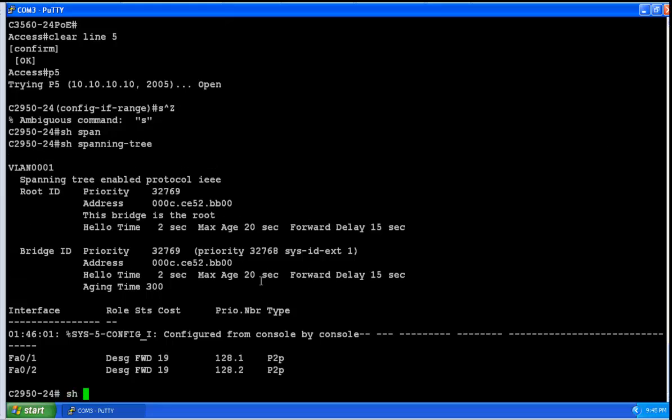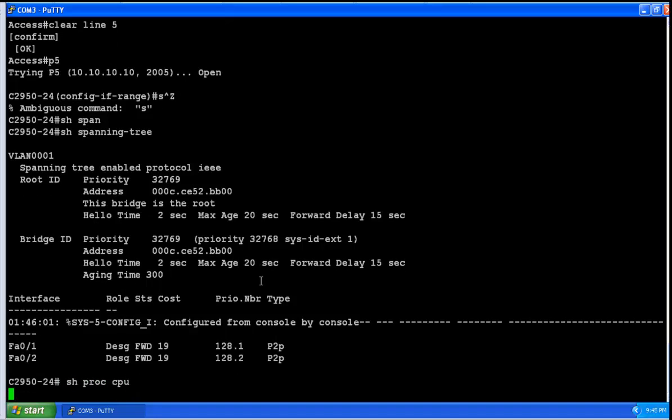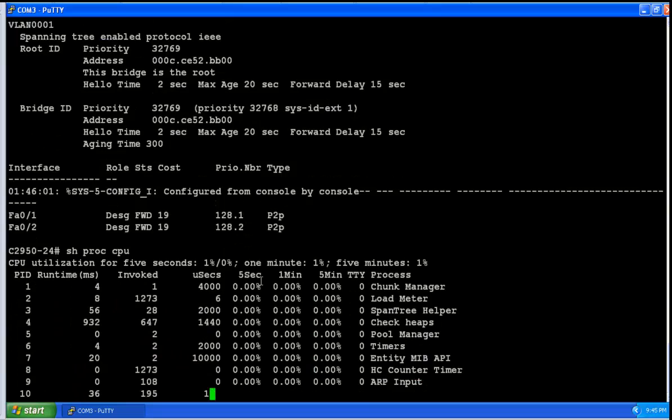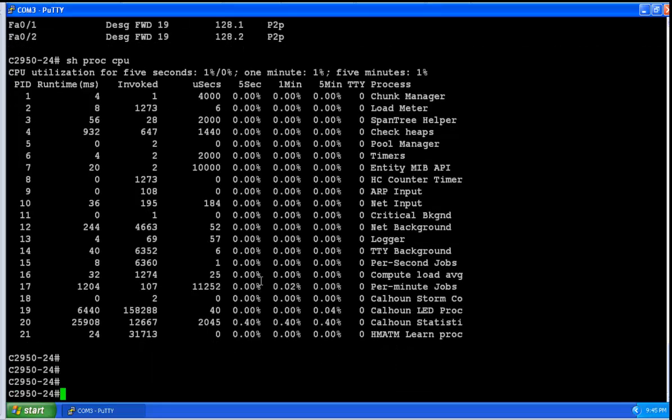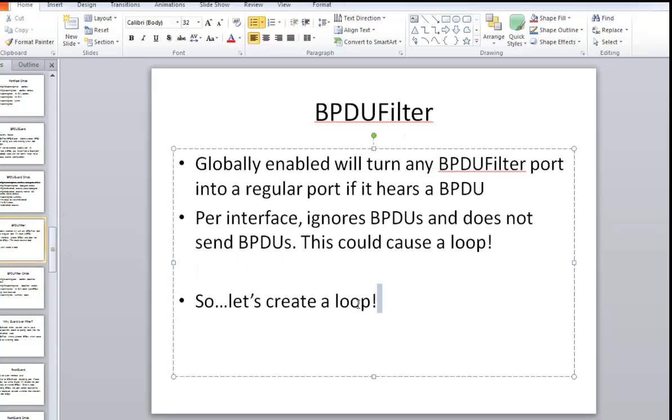Now, in my small 3-switch environment here, no BPDUs being blocked right now is not that big of a deal, but the fact that everybody's the root bridge here, I'm just thinking off the cuff right now. When we did this test, we did create a loop. Everybody is the root bridge.